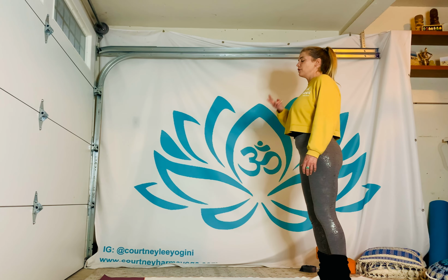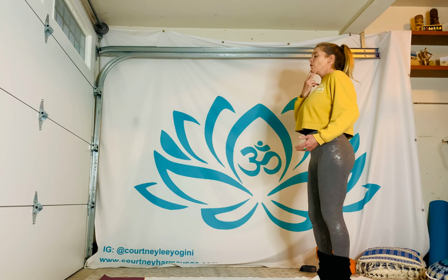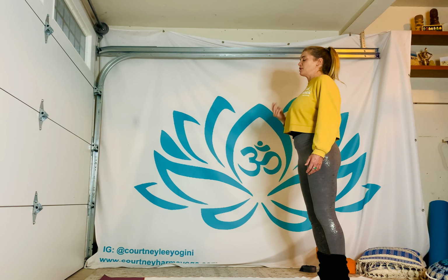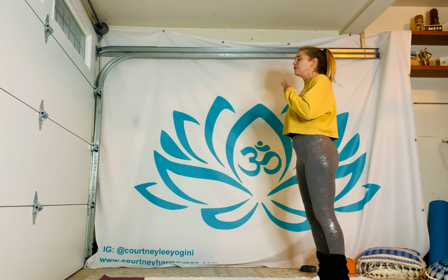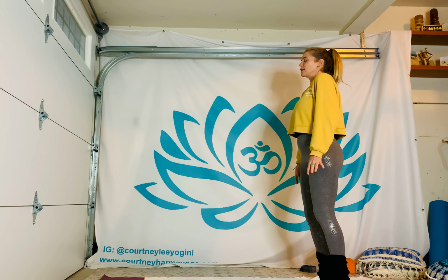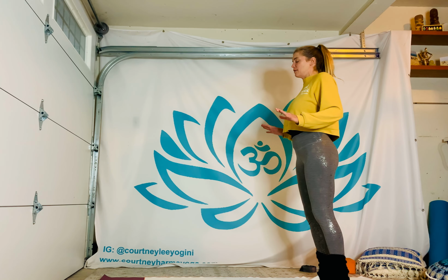Take your peace fingers to your chin, easing your head on top of shoulders. Shoulders over hips, hips over knees, knees over ankles. Sometimes it sounds obvious, but it's really not what's happening. With our screen time in particular, the head, the neck do tend to jut forward, feeling that balance here on the mat. Maybe using the shoulder roll or two here to allow the shoulder blades to slide onto the back.